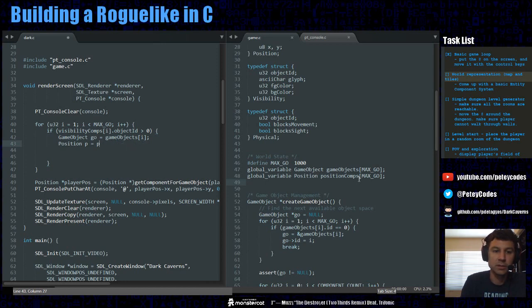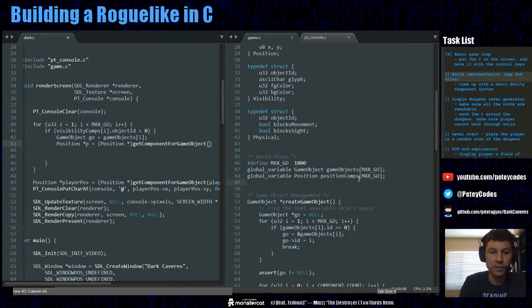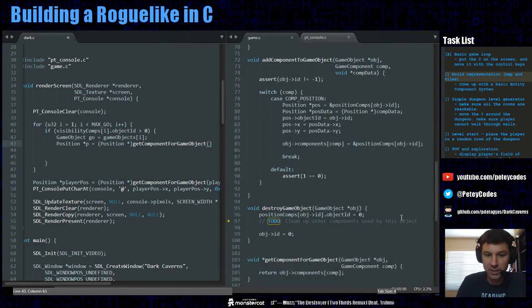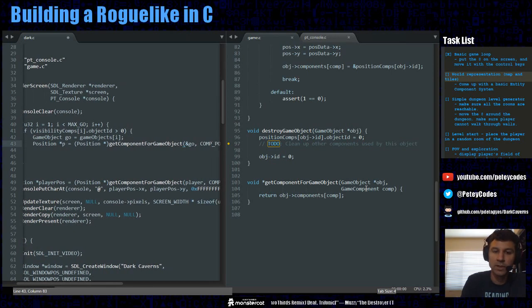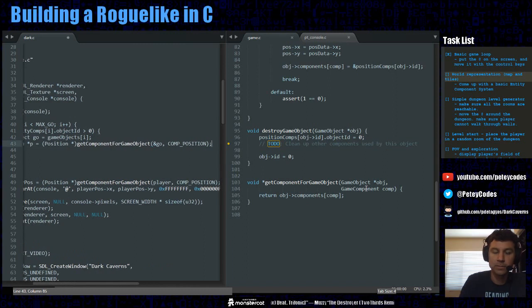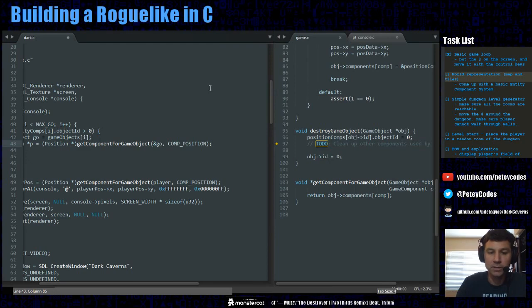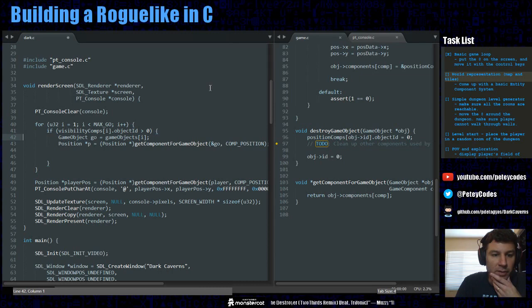And then we'll say position P. This is going to be a pointer because we need to cast what we get back. This will be get component for game object, and we'll send in our game object, which I believe needs to be a reference, yes. And we want our position component. If we wanted to be less wordy, we could just put game objects brackets I in here. But for now, it's fine. This actually performs a copy.